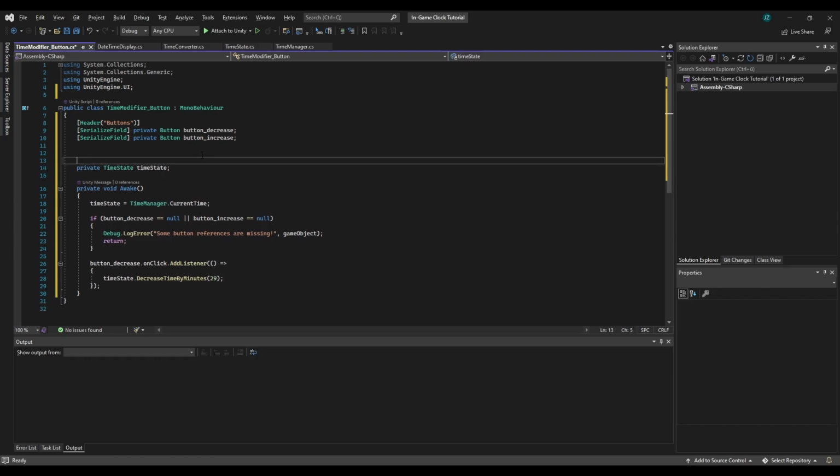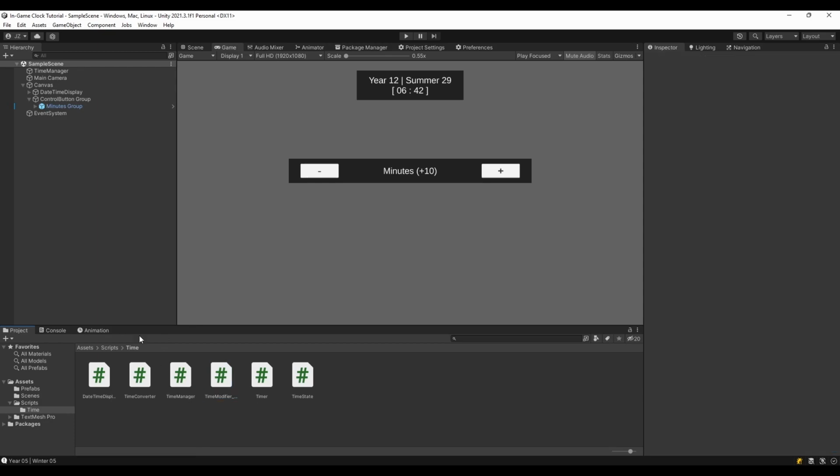So first of all, we need a serialized field, private int time. But now we always have the time in minute format. So we would have to calculate for the hours how many minutes that would be, and input it in this field in the inspector. So I can show you that.